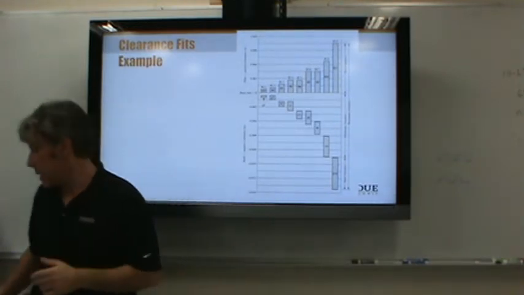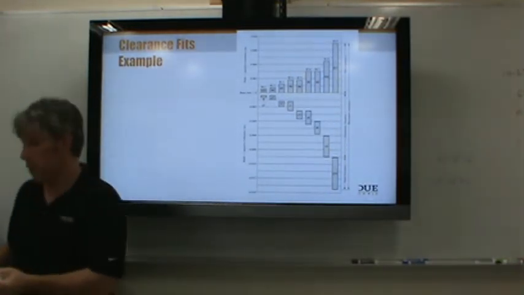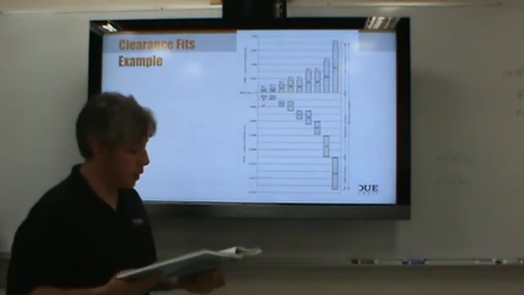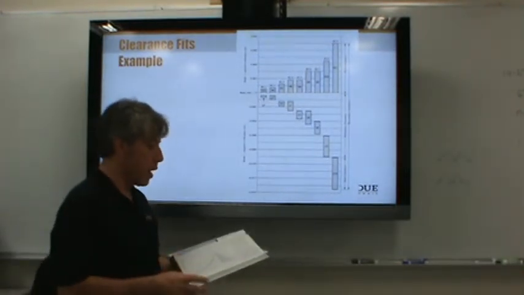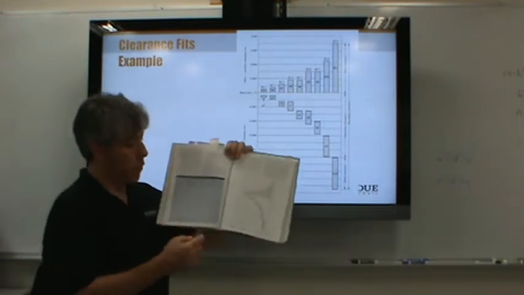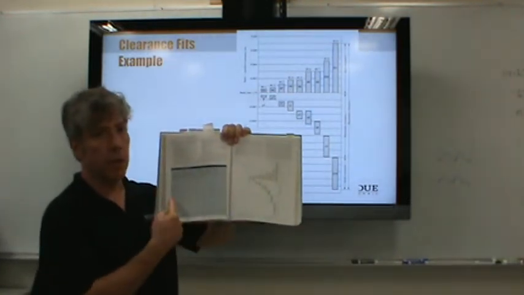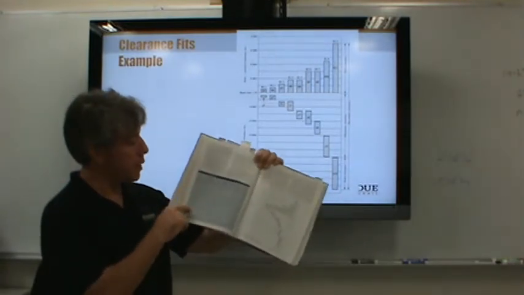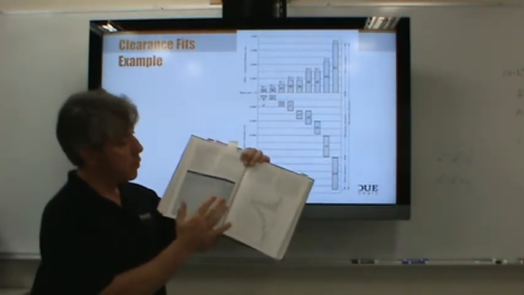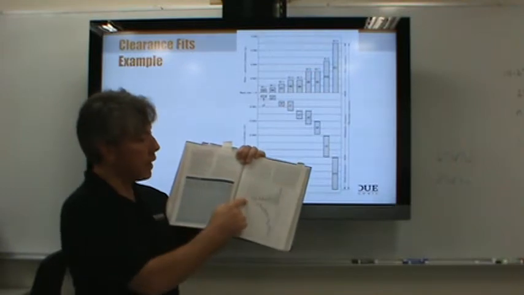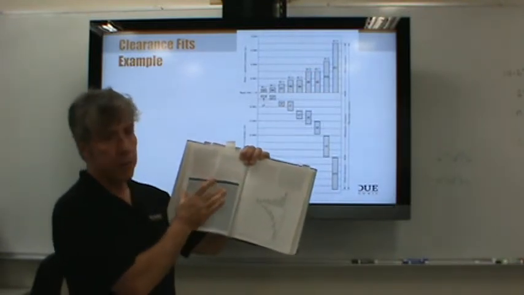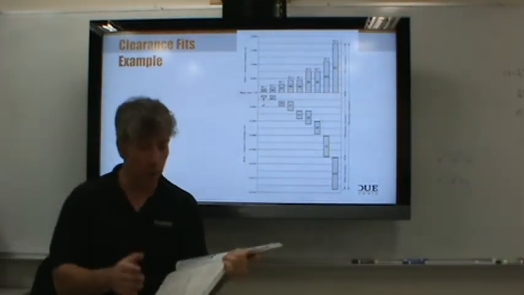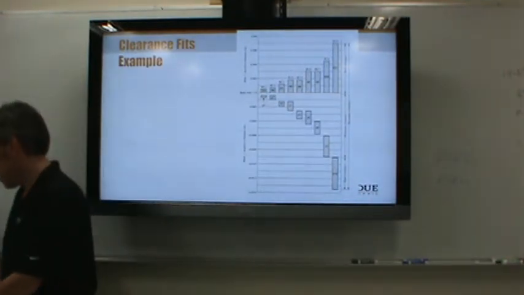Okay? Like I said, there's actually more information in the table in a way than is in this chart. This chart is only good for one row in the table, right? It's only good for 2-inch shafts. Whereas the table actually has several different size ranges. Now, it's true that the graph has more classes of fit, but the actual tables in Machinery's Handbook have all of the classes of fit.